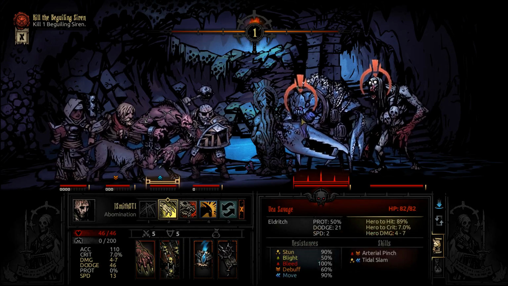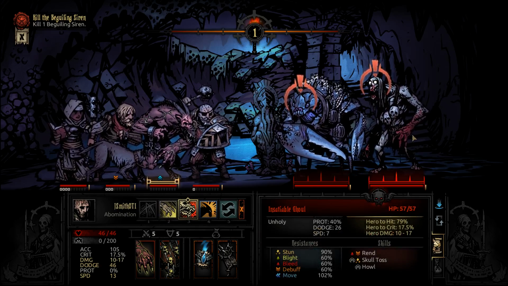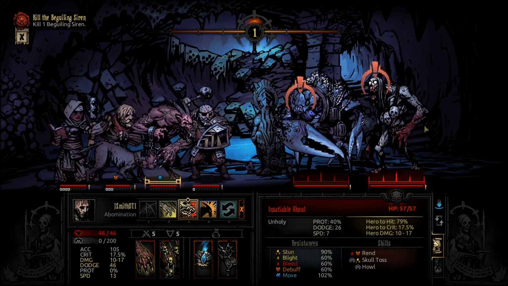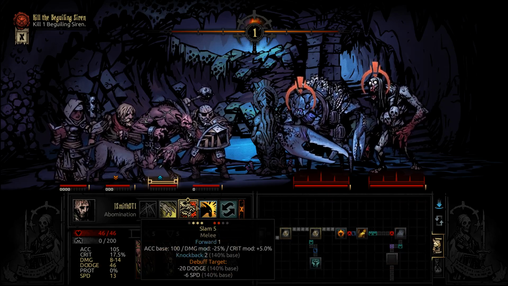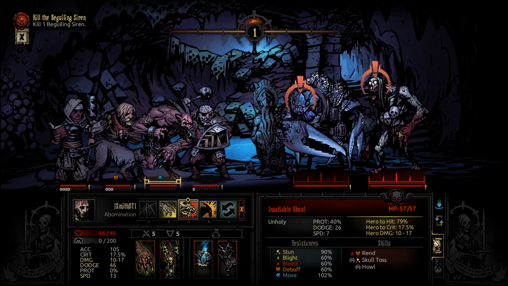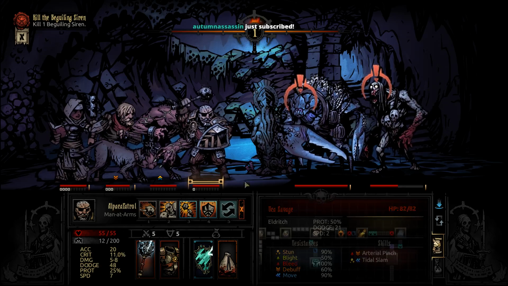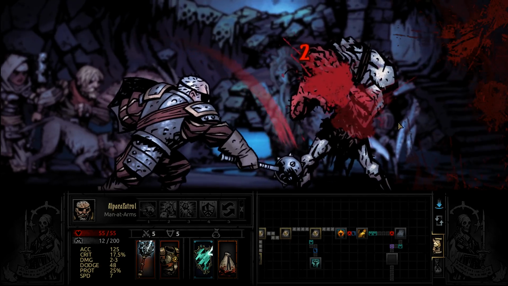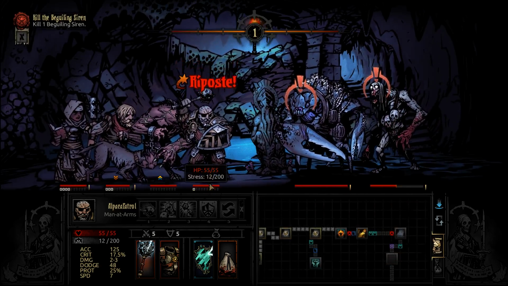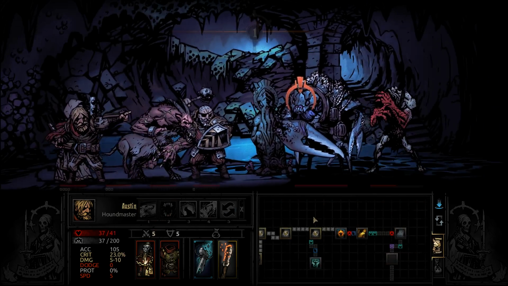So we can debuff you. Minus 20 dodge, lowers your speed. Or we could just go for the smack. I think we want to kill this guy first. His prot is very high. Well, not as high as yours. Touché. It's very good damage. I still think you put that out there. Oh, that's extremely painful.